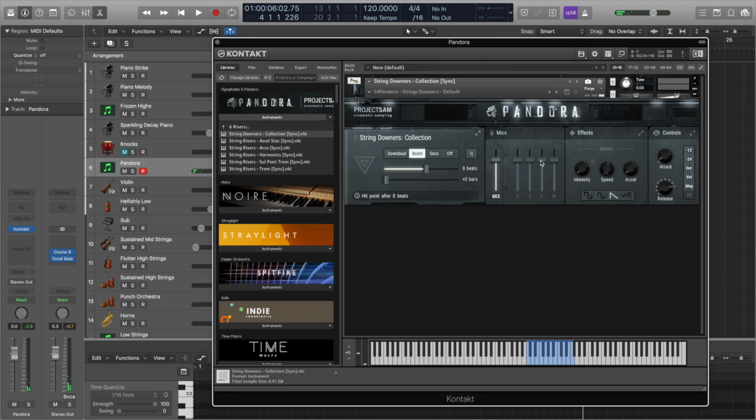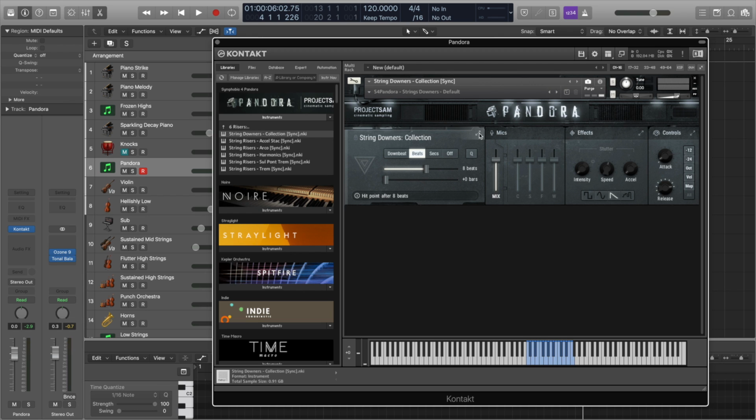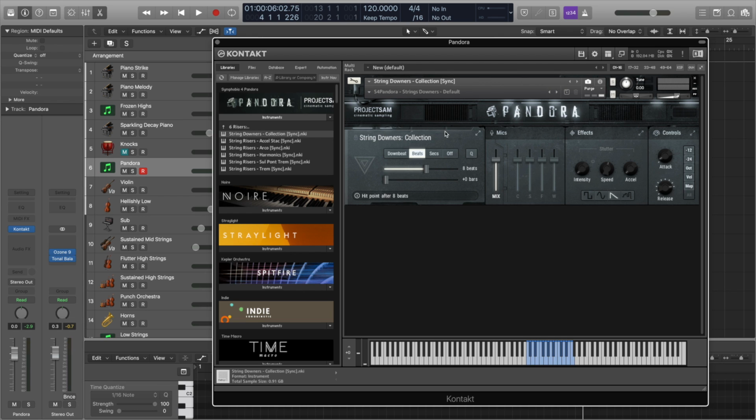We can also play with the mic arrangements, and we also have effects over here, which you can always expand and go into further and deeper. Same thing with this guy. You can go in and see what's happening in here. So it's very expandable and drop-downy and deep. One of the other really cool deep things about this is the sound design mode. Click the triangle and then trigger the waveform so you can see it.